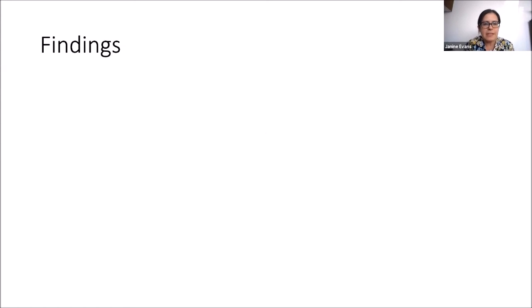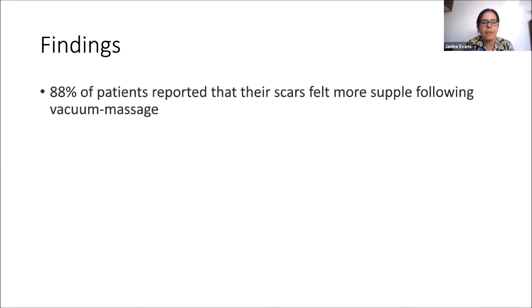So some of the findings that we had: 88% of patients reported that their scars felt more supple following treatment with LymphaTouch.